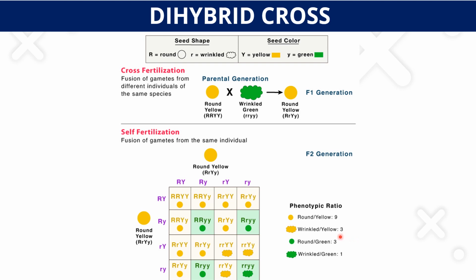Then 3 plants will produce wrinkled yellow seed, 3 plants will produce round green seed, then 1 plant will produce wrinkled green seed. This is the F2 generation. The dihybrid phenotypic ratio will be 9:3:3:1 when both the parents are heterozygous dominant.